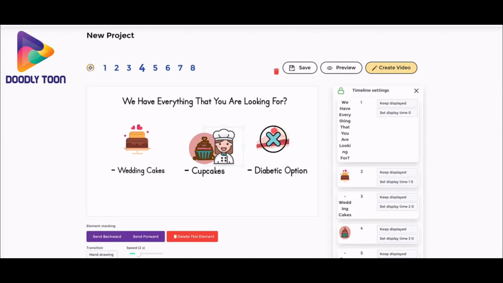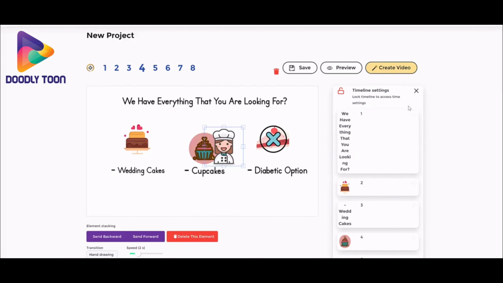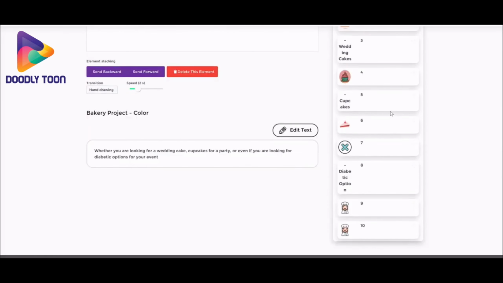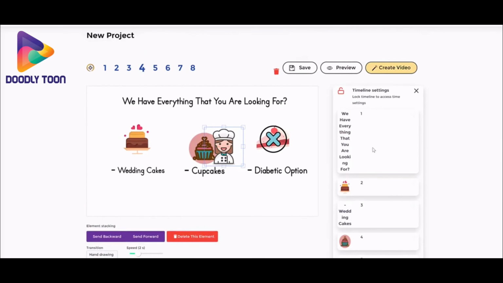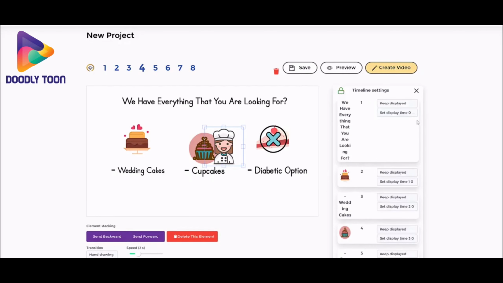Let's do a deep dive of the editor in the timeline itself. When you click any one of these assets and doodles, you'll open up a timeline settings tab like so. And it's by default locked. And when it is locked, you have a capability that is not available when it's unlocked. What do I mean by that? For example, when I click unlock, the only options that I have is ordering, which one would appear first, which one would appear second, and so on. If I go back and lock it, watch what happens.